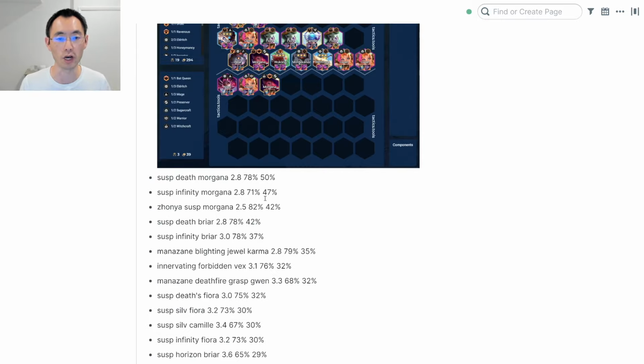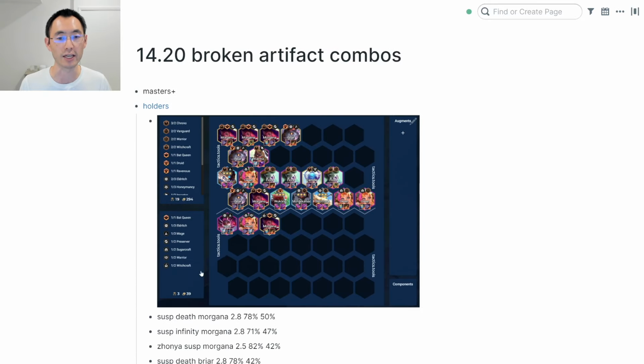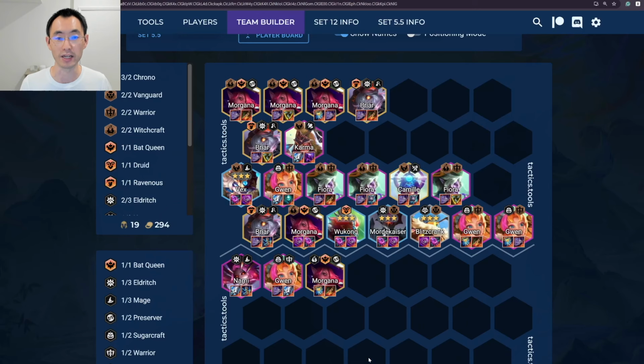So I won't go into the detailed analysis. I just wanted to share this page so that you could see how I got to this data. From now I can just jump straight into the conclusions, and I put it into tactics.tools so that we can get a simplified view of this. I've broken this down where the top level has the highest win rate. I just sorted it by win rate to keep it simple.